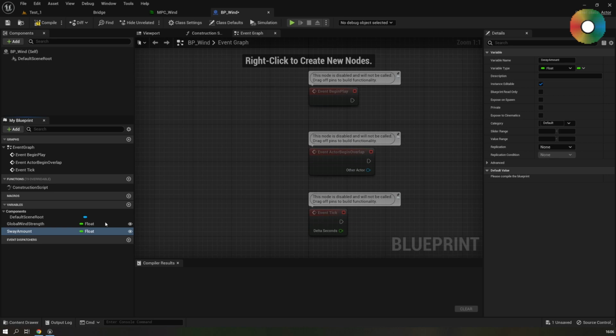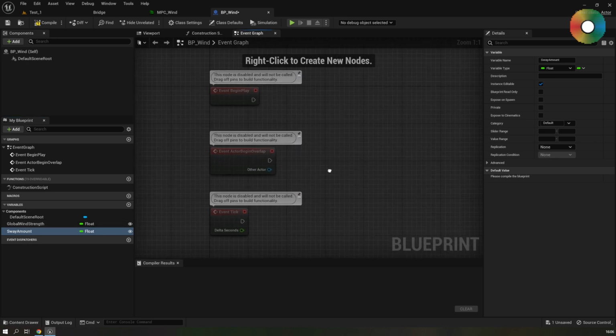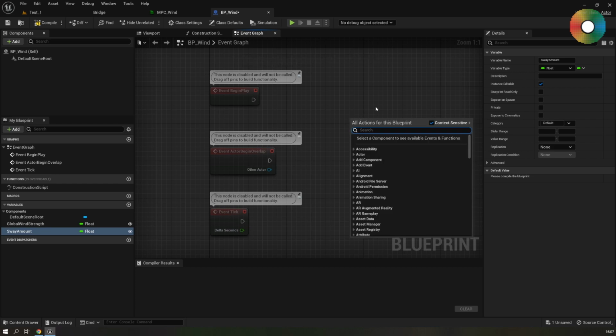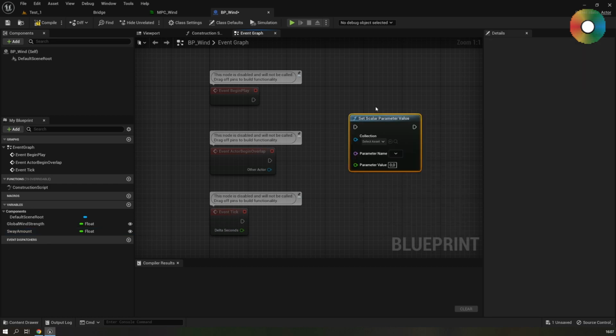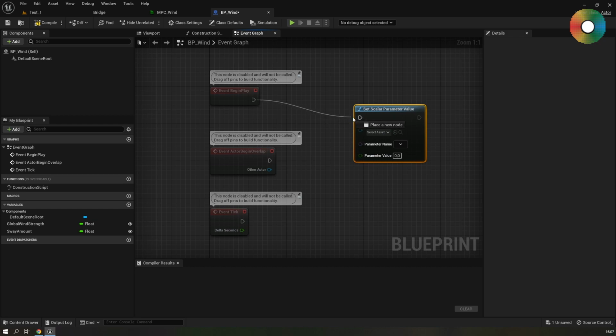Now I want to connect these two variables with the material parameter collection. So let's use the set scalar parameter value function. Right click on this event graph and search for set scalar parameter value, and let's connect it to the event begin play so that it runs at the start.